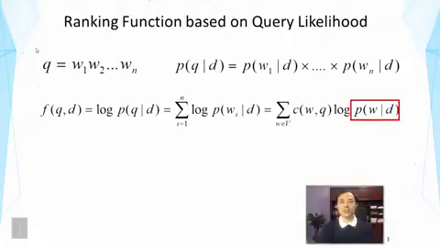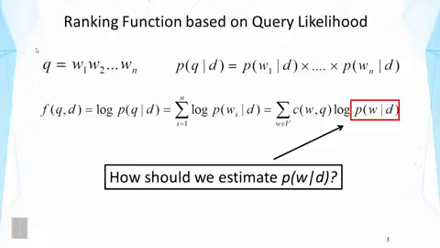So you have seen this slide from the previous lecture. This is the ranking function based on the query likelihood. Here we assumed the independence of generating each query word. And the formula would look like the following, where we take a sum over all the query words, and inside the sum there is a log of probability of a word given by the document or document language model. So the main task now is to estimate this document language model.